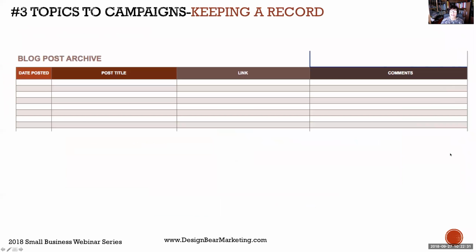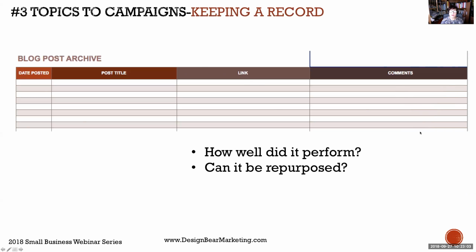Then I like to take that, do the work, but I think it's really important to keep track. So whenever you do a blog post, this is not for your daily posting, but more for your blog posts, keep track of it. Copy the link. Why? Because maybe 3 months down the road, there is another national day that relates to this post. You don't want to have to go back searching. There it is right there. You're just copying it. How well did it perform? These are the comments that you would make. Can it be repurposed?